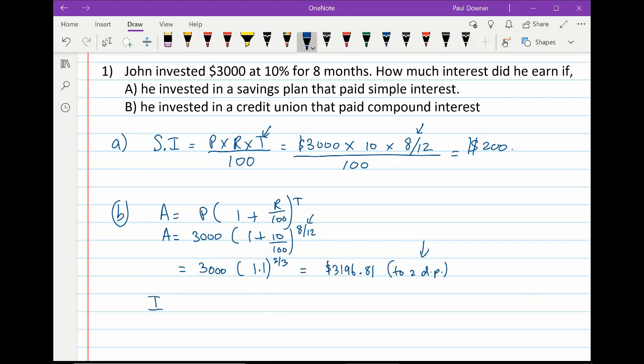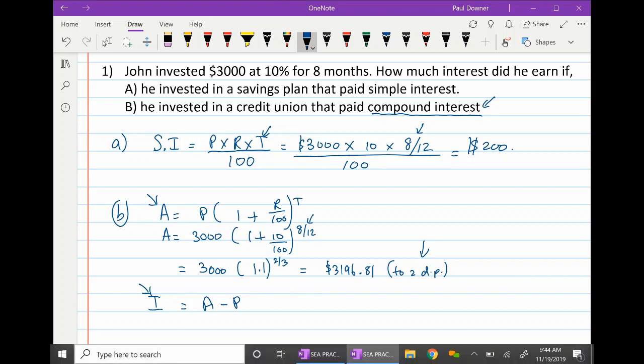All right, so your interest, which is very important because this question asks you to work out the compound interest. And what the compound interest formula gives us is A, which is the amount accruing. Now remember, amount accruing is principal plus interest. So interest will be equal to amount accruing A, take away the principal. Very important. A lot of people would forget to do this calculation in order to satisfy what they wanted here. So always read your question carefully and answer carefully. This is our philosophy. Always checking and rechecking as we go through.